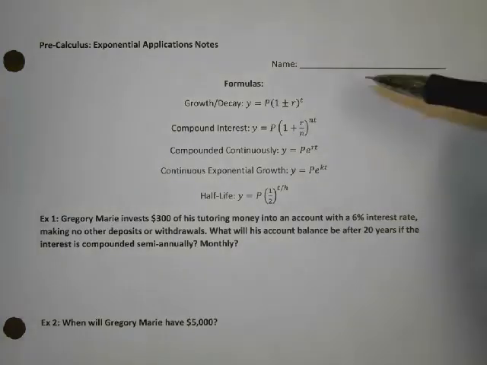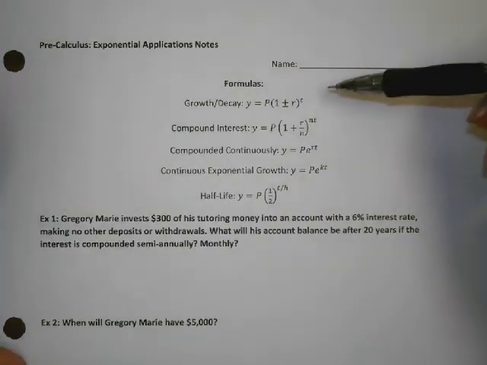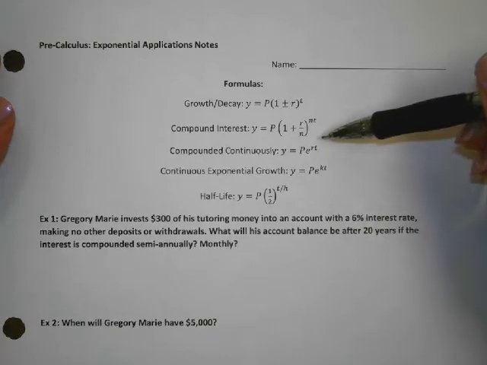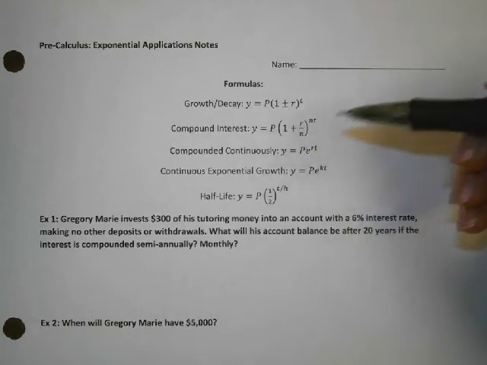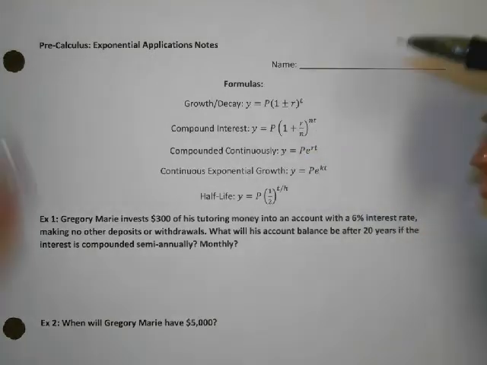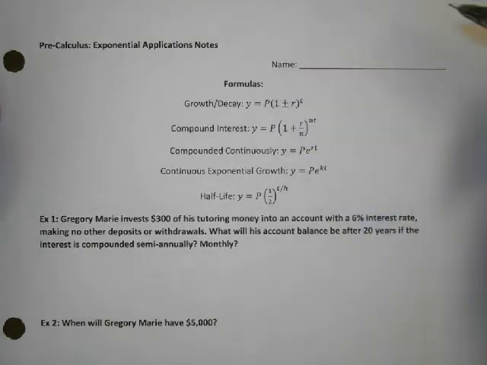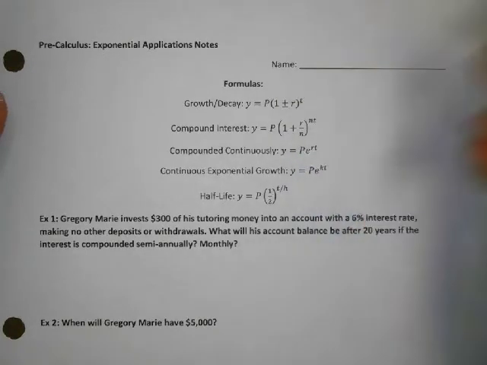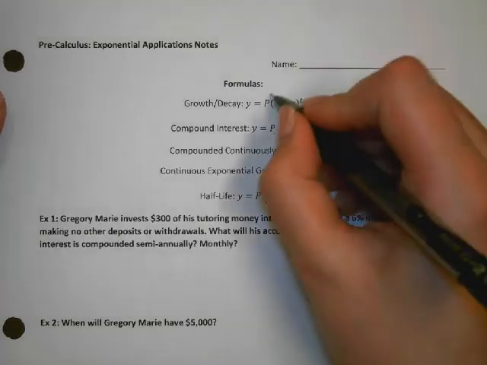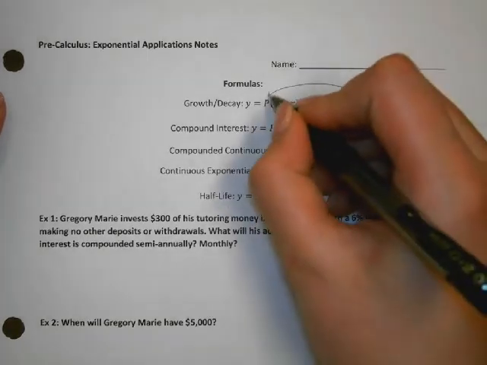All right, so some of these formulas should be familiar. You might not have solved with them this way, but you should have at least, in earlier math classes when you learned about exponential functions, plugged numbers in and gotten results. So the P value that you can see in all of these problems is the principal, which is the initial value.